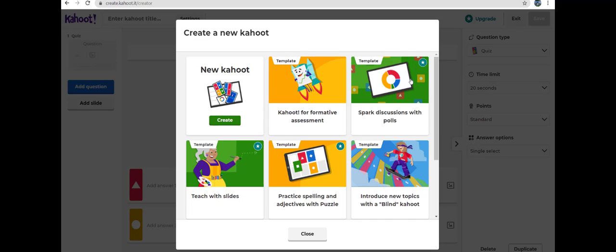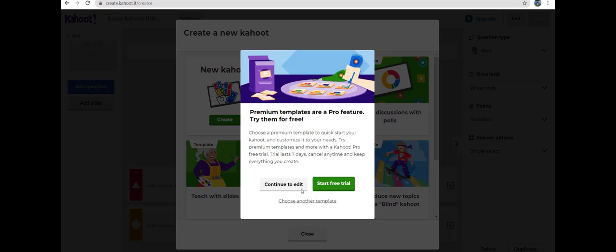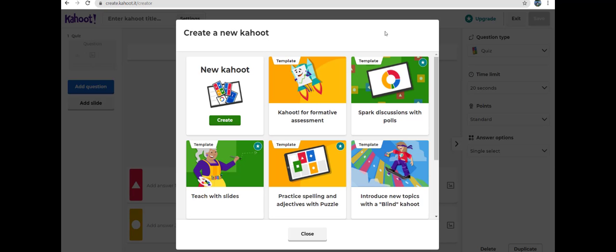Those you notice with the star, it's not free. I would be expected to pay. So if I click on this, you would notice I'm greeted with this. So I can't use it. I would only be able to use the free trial. However, the others that do not have the star, they are free.